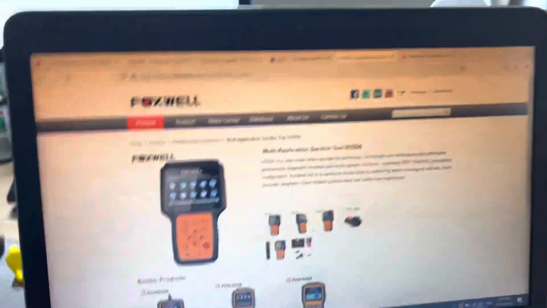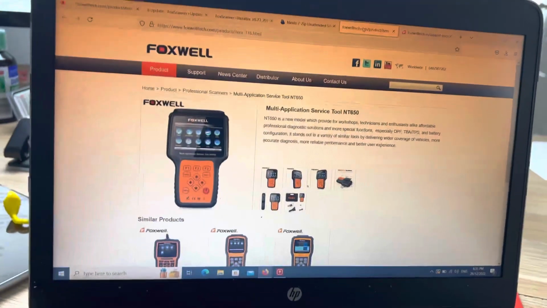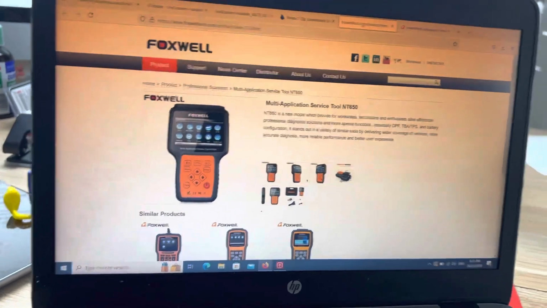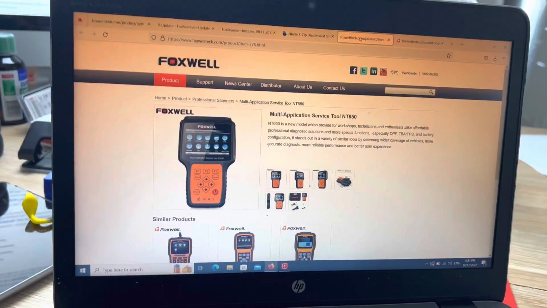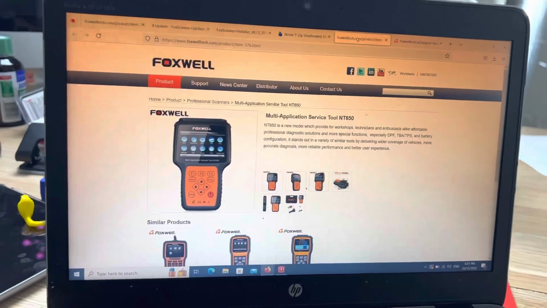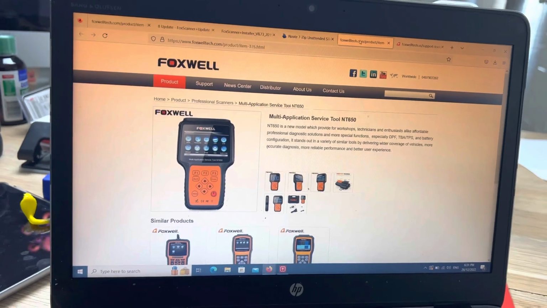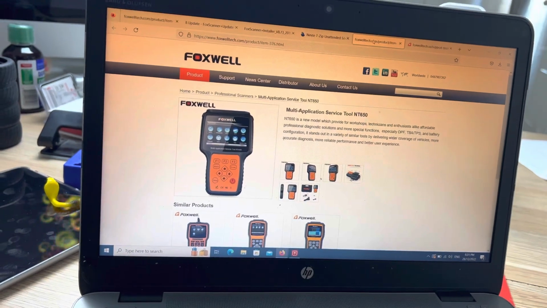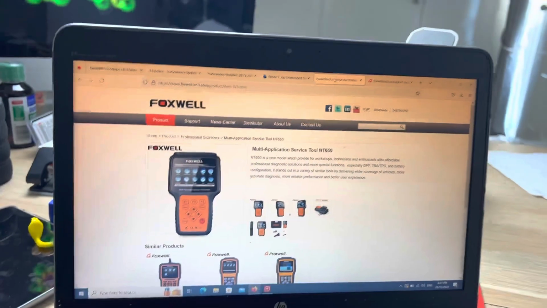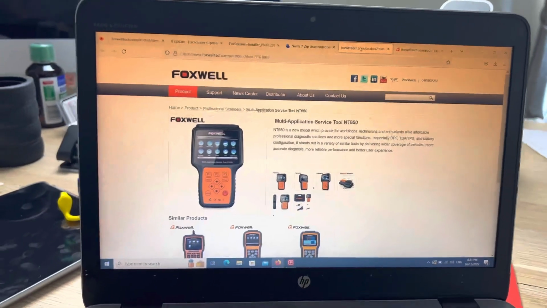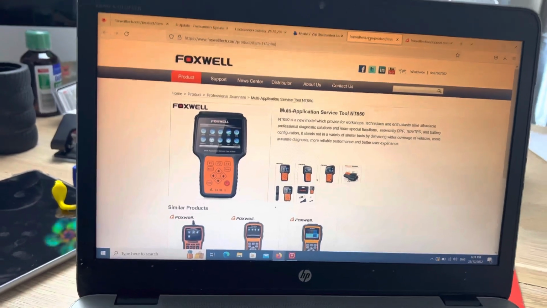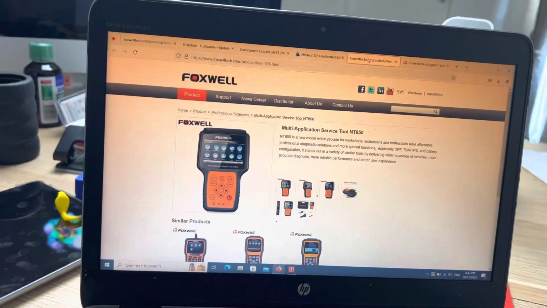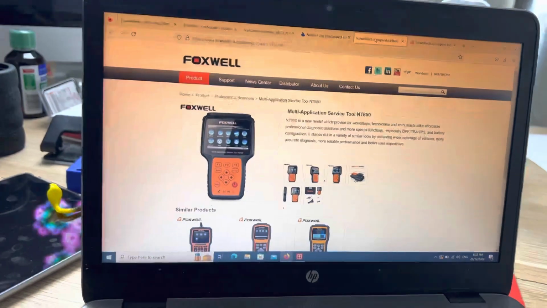Right. So the problem that I faced, because I'm not actually located in the USA, is that each time I went to the website, it gave me two options. There is one option to log into foxwelltech.com, and there's also an option to log into foxwelltech.usa. Initially I tried logging into foxwelltech.com, obviously not being a USA resident.